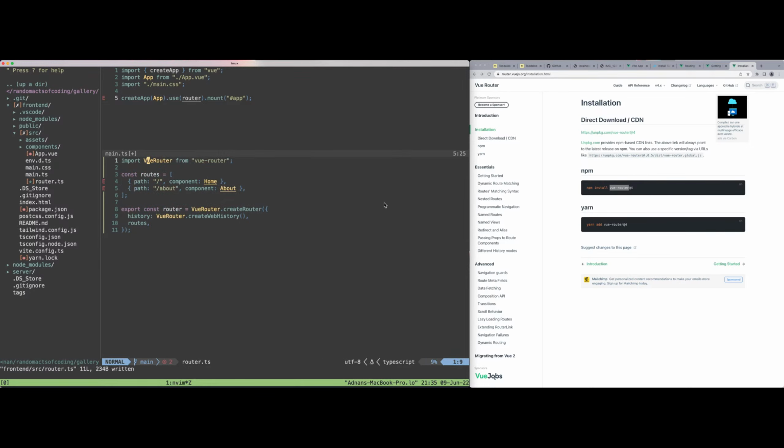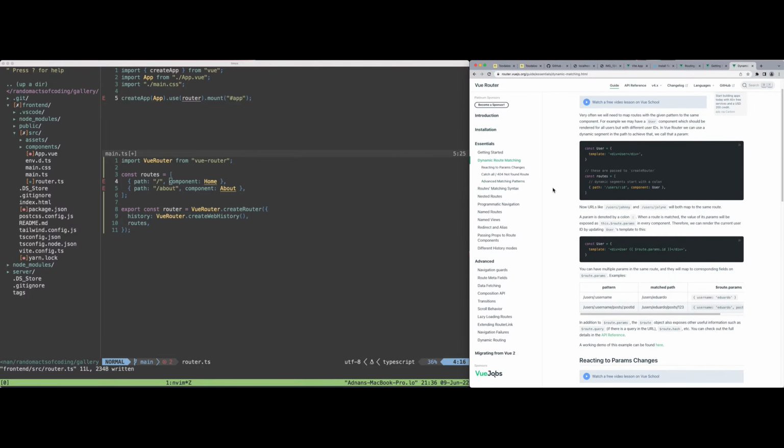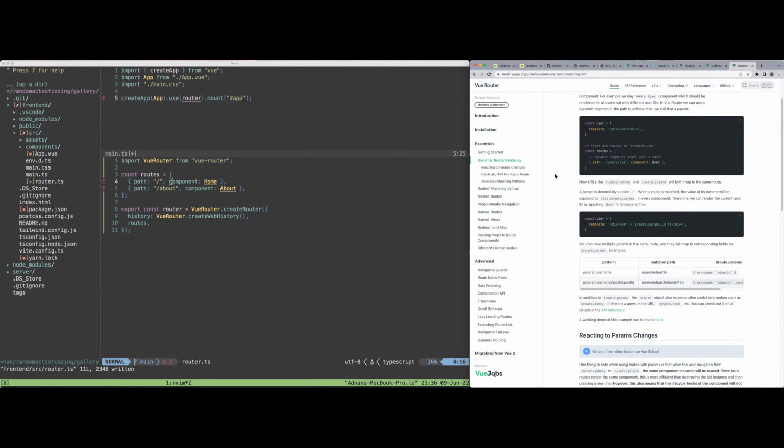And then, okay, so this is the component that will get pulled in. And let me just look at the route matching. Okay, so I just put that in. I mean, I do use Vue Router every day, but I haven't hooked it up from scratch in a while. And then I can use it in my component like this, although I probably will need to use the composition API.